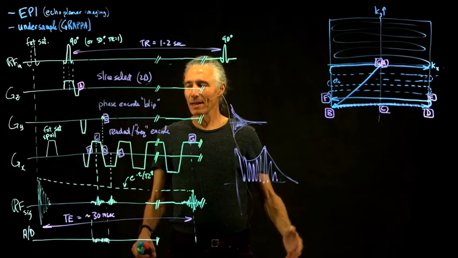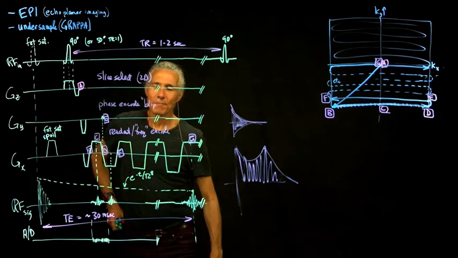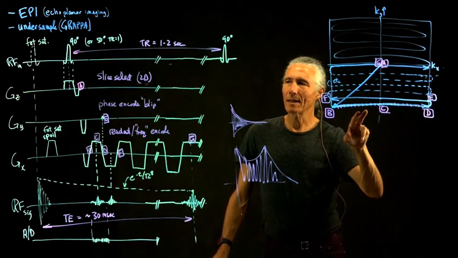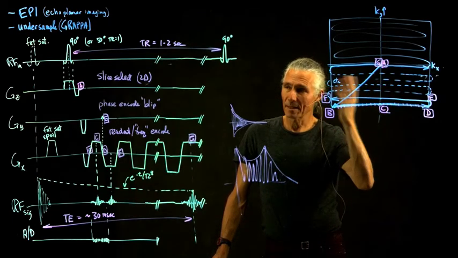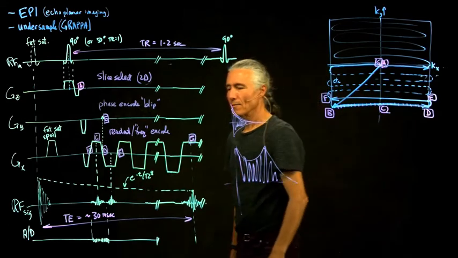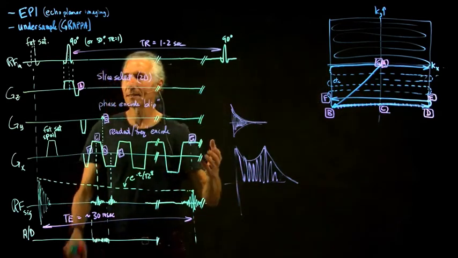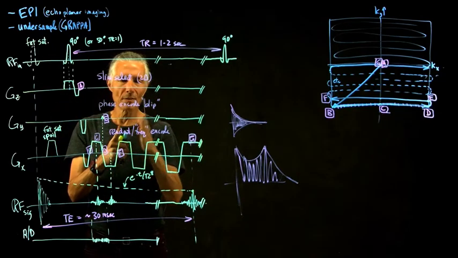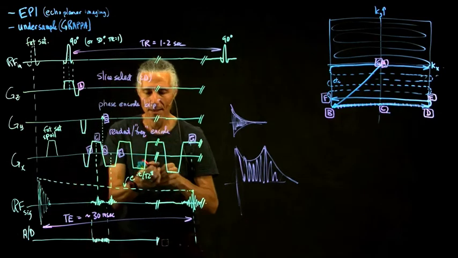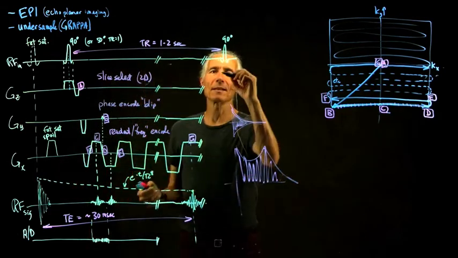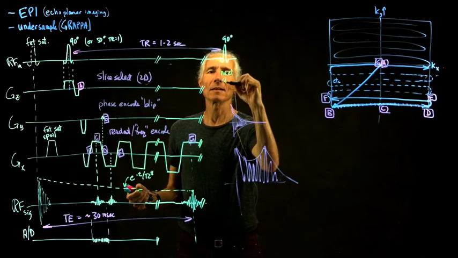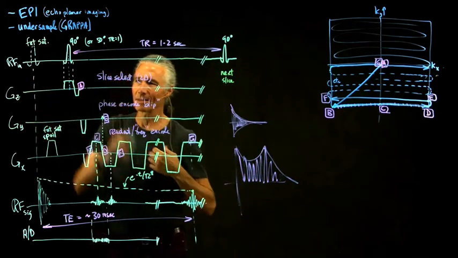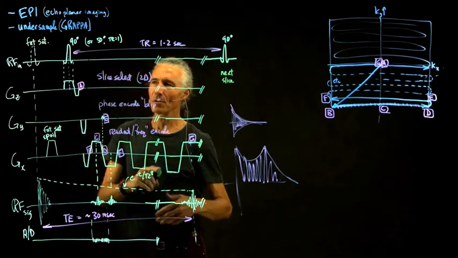And the main advantage of it is that you can collect all the data for one K-space slice in like 60 milliseconds. And then you can quickly do another slice. Typically you would do this interleaved. So while the slice we just did is recovering, this is the next slice. Slice select the next slice. Do the fat sat again. Slice select the next slice, and then do the whole thing again for another slice.